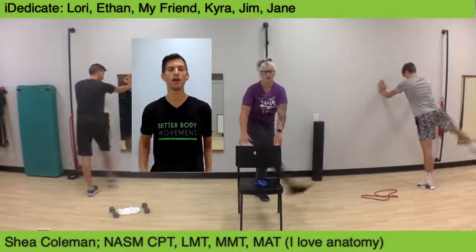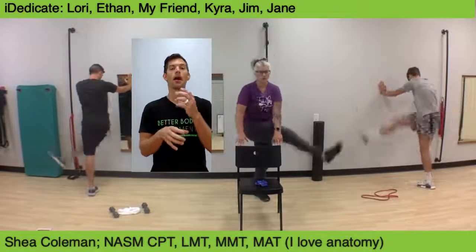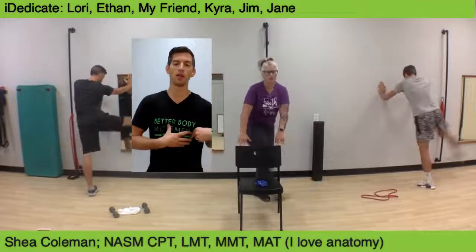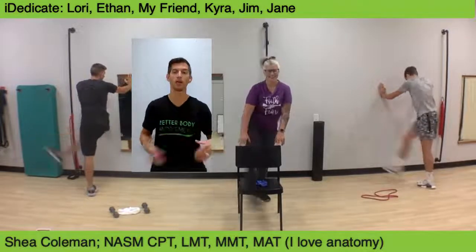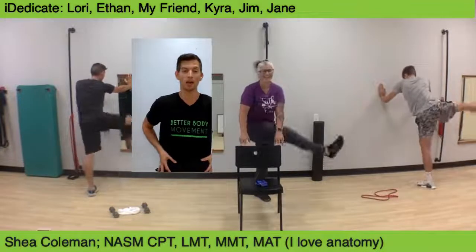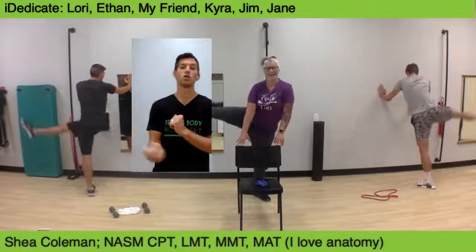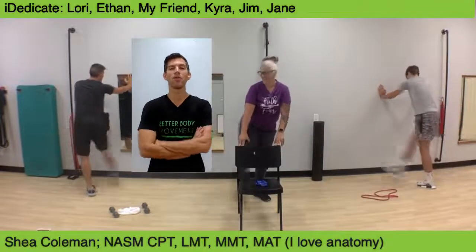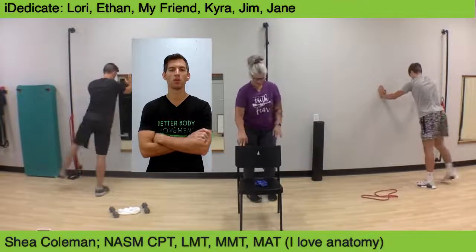Compress that core here. If your low back has any sort of issues with the spine, I want you to make sure you're not swinging your hips underneath your wrist. Okay? The pelvis should stay. Just the hip joint is what we're trying to lubricate. Just get that joint moving inside itself. Don't have to make this huge, but you do want to try to challenge the muscle a little bit.